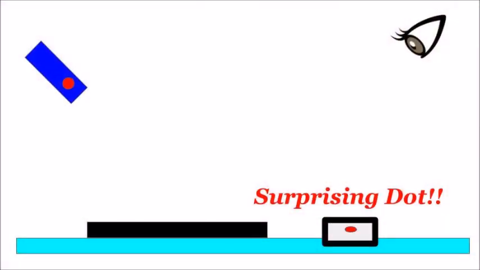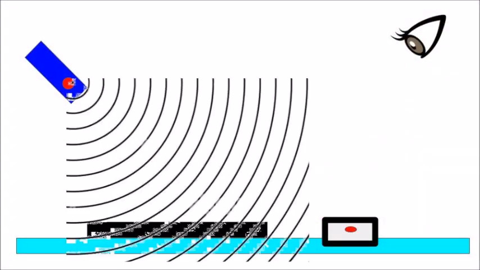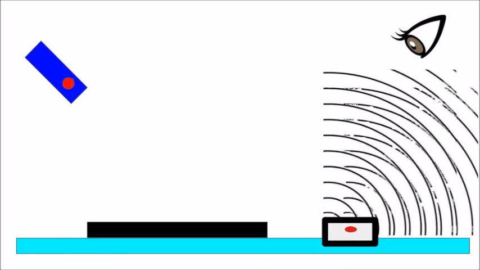It only shows up at the right angle. And it's clearly a dot, not some random diffuse reflection. To prove it, we will rotate the slide and the dot disappears and then reappears. That's cool, but did we disprove the law of reflection? No, it's not reflection, it's diffraction and interference.